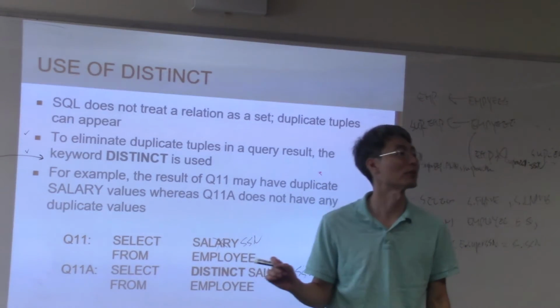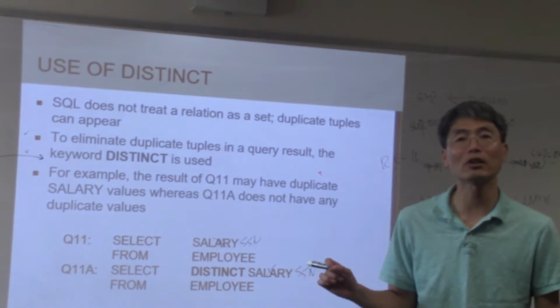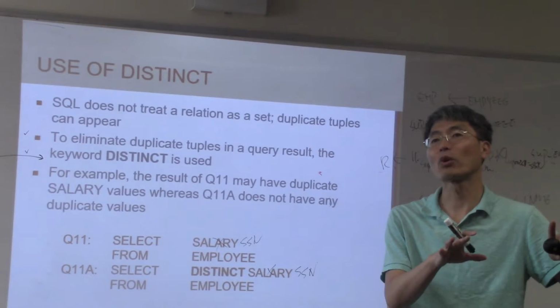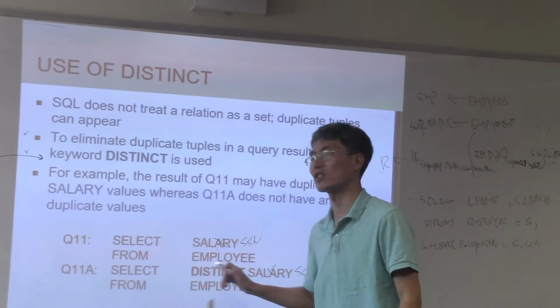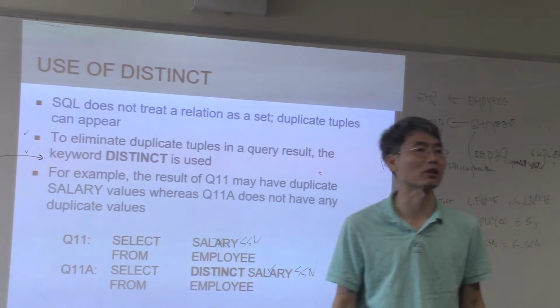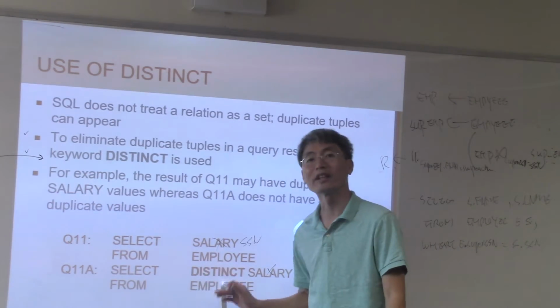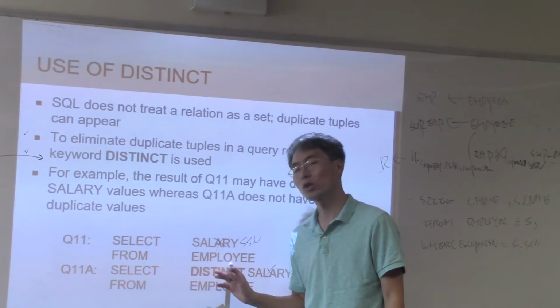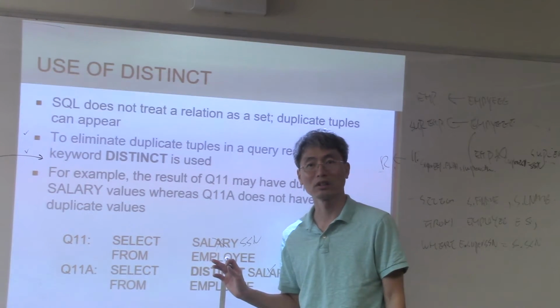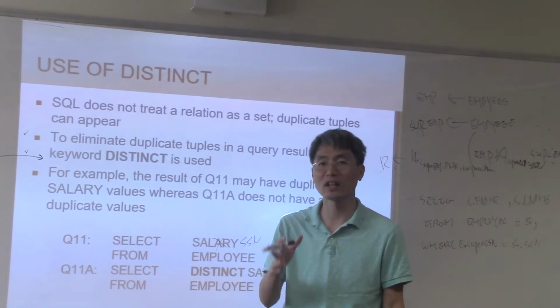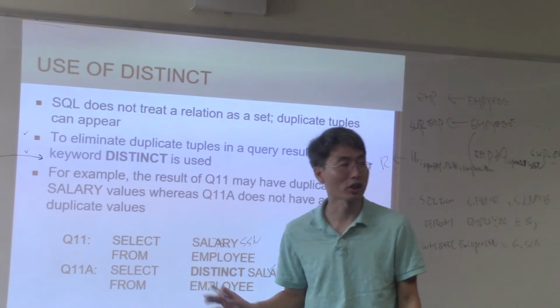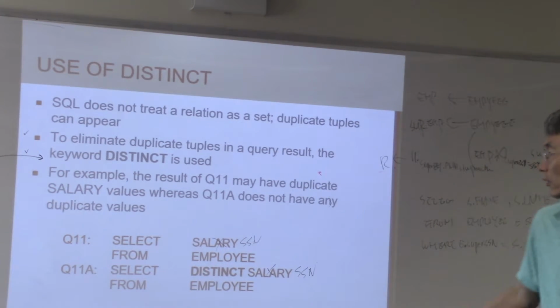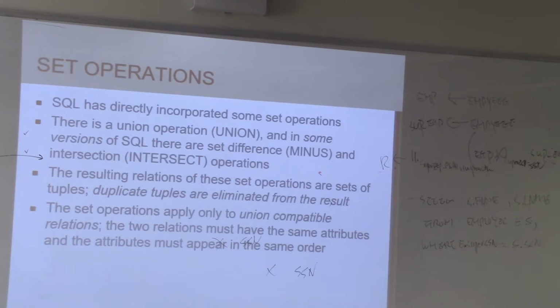Because some DBMSs, such as SQL Server, usually select DISTINCT automatically when they provide examples. But DISTINCT requires sorting the data, so it will take time. So do not use DISTINCT as a default. Only in case you need to check for duplicate data can you use DISTINCT. Okay. What about the set operations?